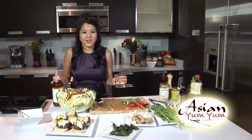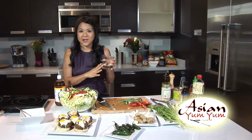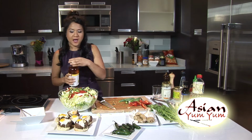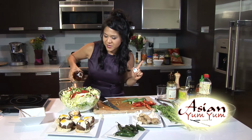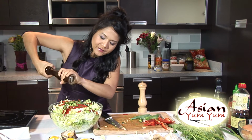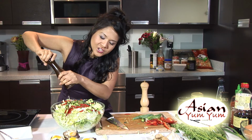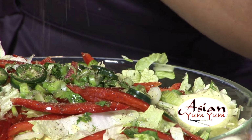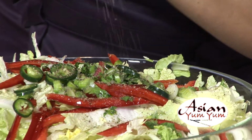Now we're ready to make our vinaigrette. First, we're gonna use about a half cup of safflower oil. Okay. Then we're gonna add just about another equal amount of apple cider vinegar. Next, we're gonna add just a little bit of salt and pepper. And like I always tell everyone, always make sure it's fresh ground black pepper. Just adds a little bit of love to your dish. A little bit of salt.